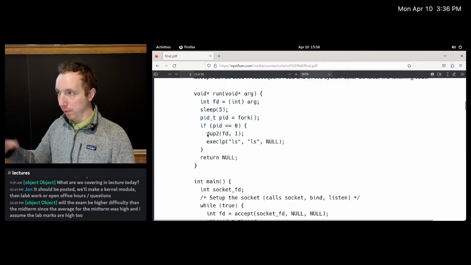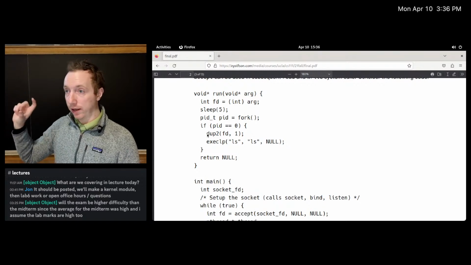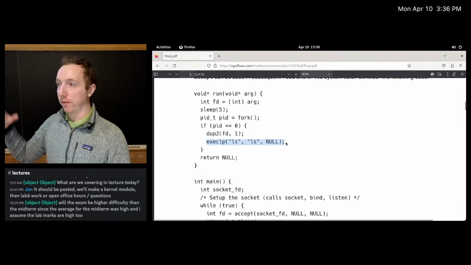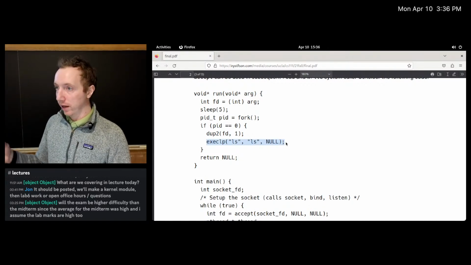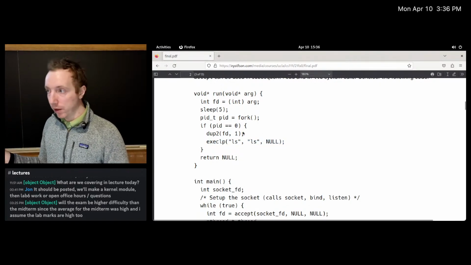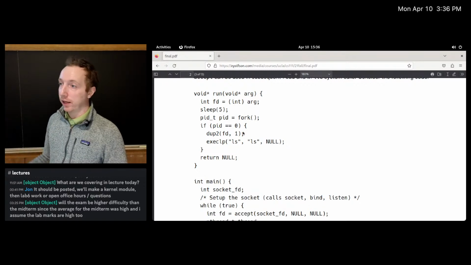We're replacing the standard out with that socket connection. So whenever we call execlp, it starts running ls. ls would just write to file descriptor 1, and file descriptor 1 points to the same thing as the socket. So all the output from ls would be sent over the socket.